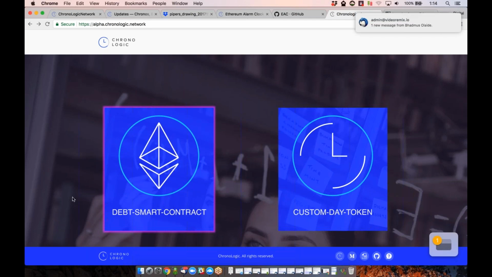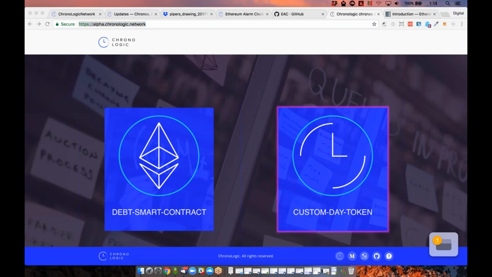Okay, so second thing is, does everyone have MetaMask open? I'm going to send everyone a link right here to this alpha. As you can see, this is also new. We haven't shown this before.